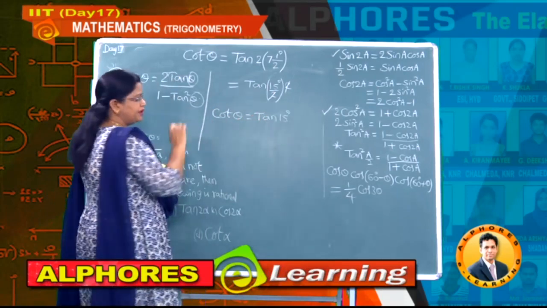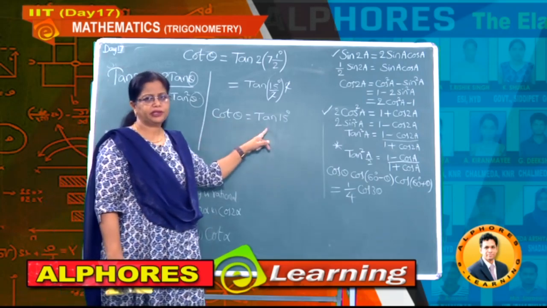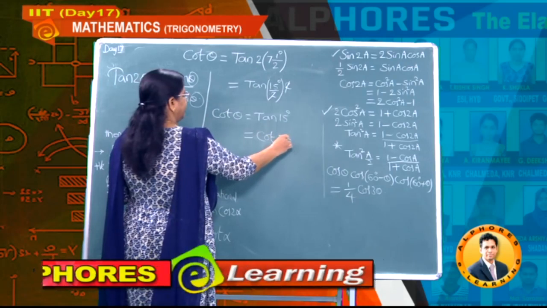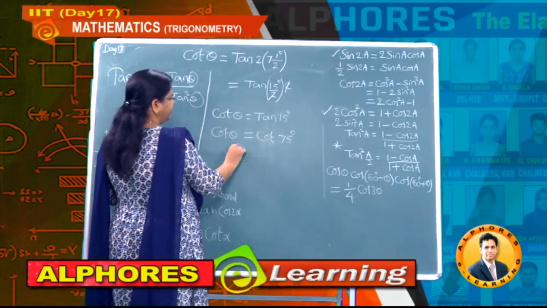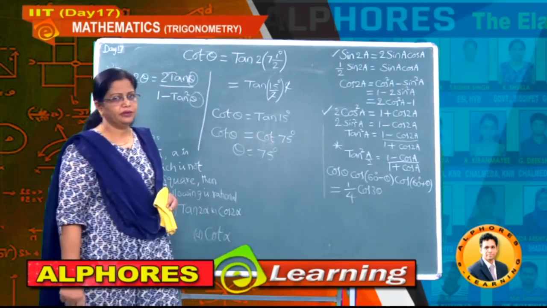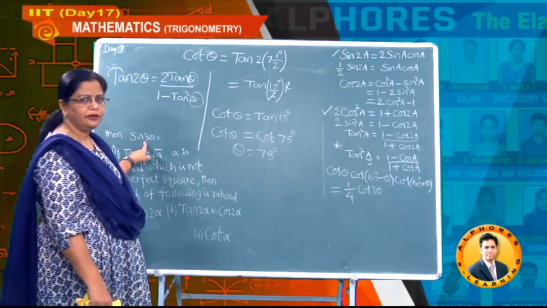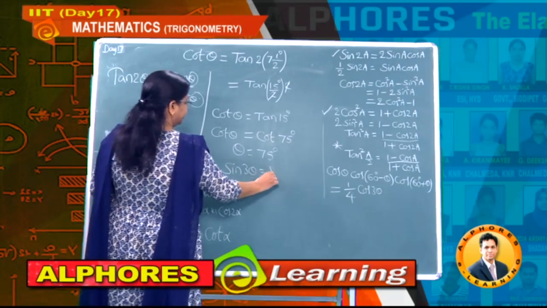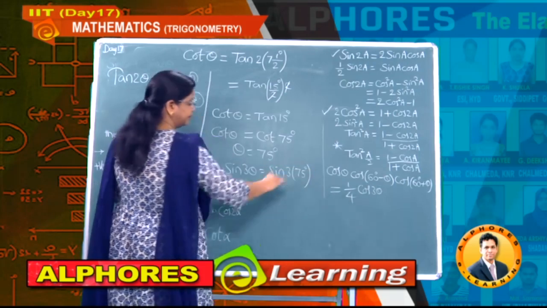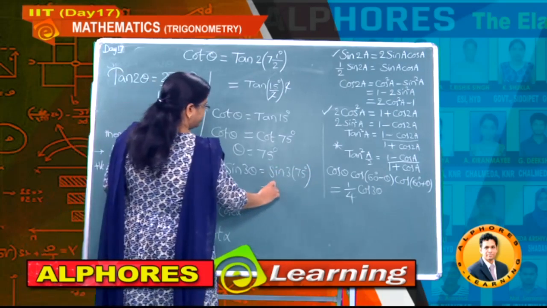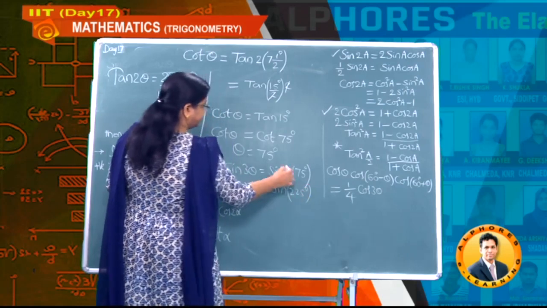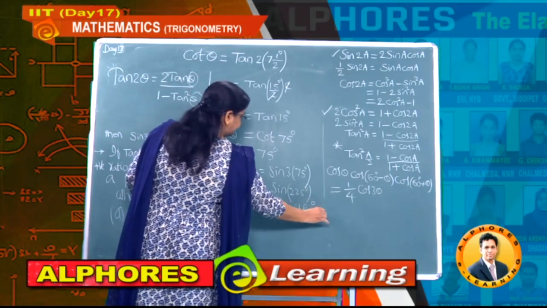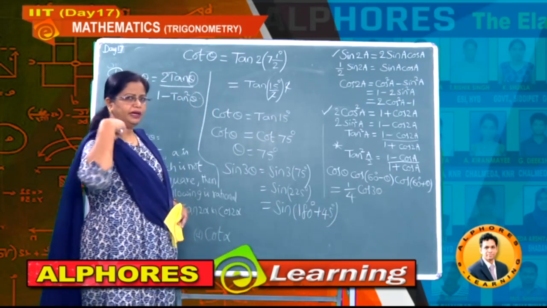But what is this side? You have cot. So if at all you want to cancel both the functions, then both must be the same. Hence for tan 15, the complementary value, you know, is 75 degrees. Hence students, what is the theta value here? Theta is nothing but 75 degrees. Now what is the requirement in the problem? Sin 3 theta. As sin 3 theta is the requirement, therefore we write sin 3 theta equal to sin 3 into 75 degrees. What is 75 into 3? Actually it is 225 degrees, and 225 can be written as 180 plus 45, because it is a known value, so you can write the answer completely.